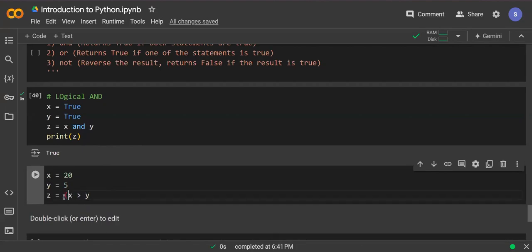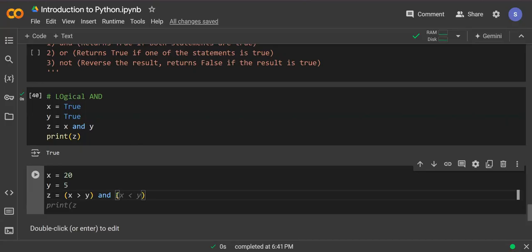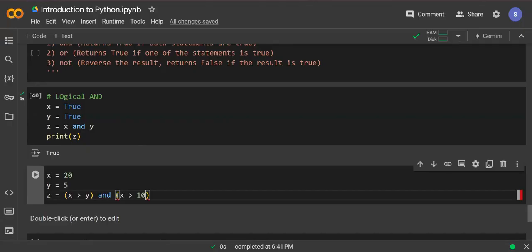To check one more condition, I'll be using something called AND. One condition is already done, and I want to check one more condition. So I'll be writing X should be greater than 10. First condition is X greater than Y, and the second condition is X greater than 10.